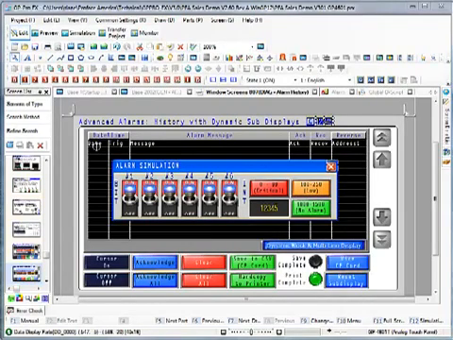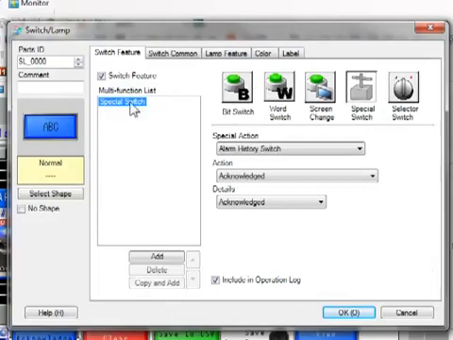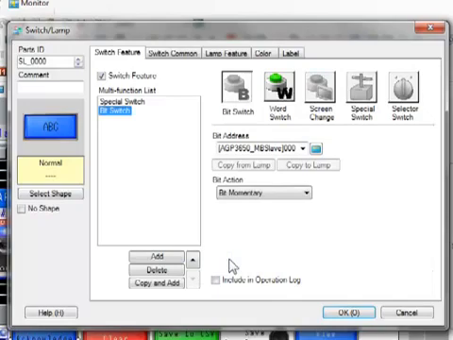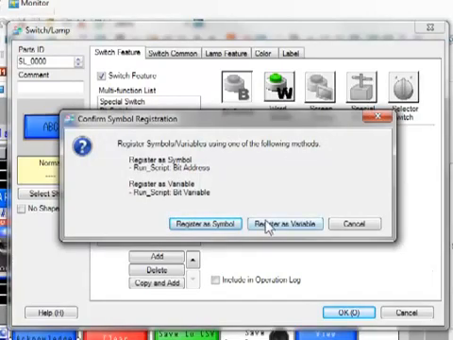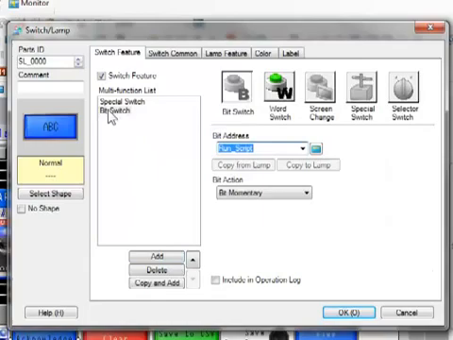Back in the editor, what we can show is that with this new cursor information, we could extend things like the acknowledge button. We have an acknowledge button, it's a special switch, but we could add, for example, a momentary bit switch, and we could make it do a run of a script. So I'm just going to create a variable that could be used to trigger a script, and I want that to occur before the acknowledge, so I'm going to push that to the top of the list.